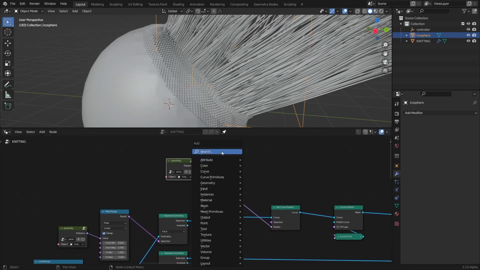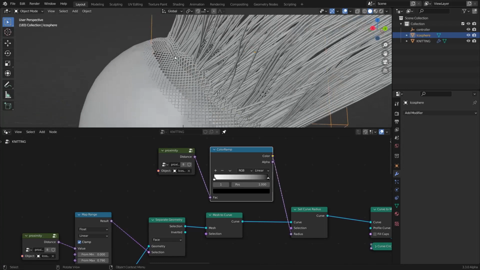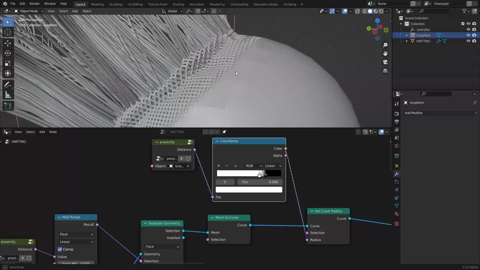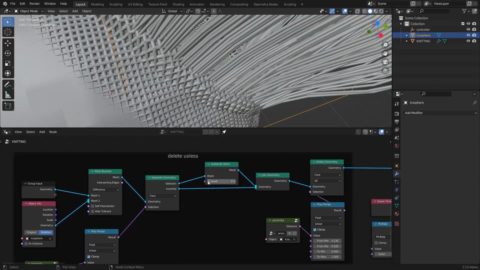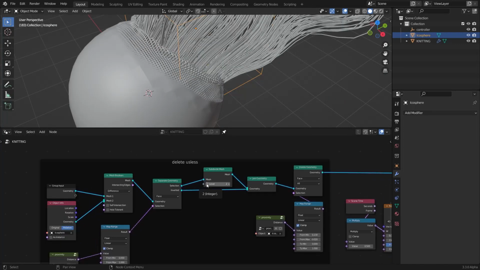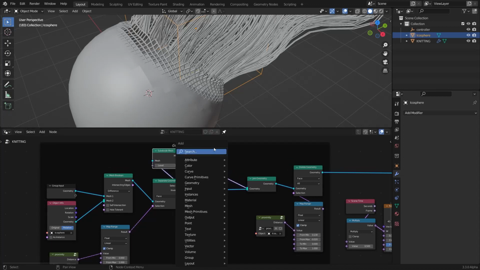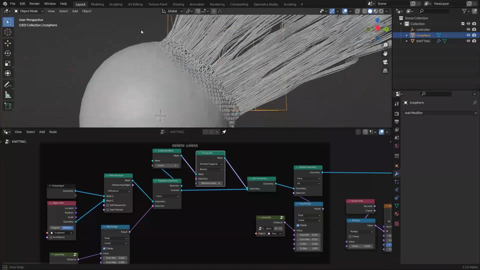And then what I like to do is add a color ramp and flip it if your effect is flipped, and bring the white value back and then bring the black value back just like that. Then play with these and get the effect you want. The subdivision level, it looks very bad here, so if I make the subdivision level 1, and then I triangulate it, it's gonna look like that.